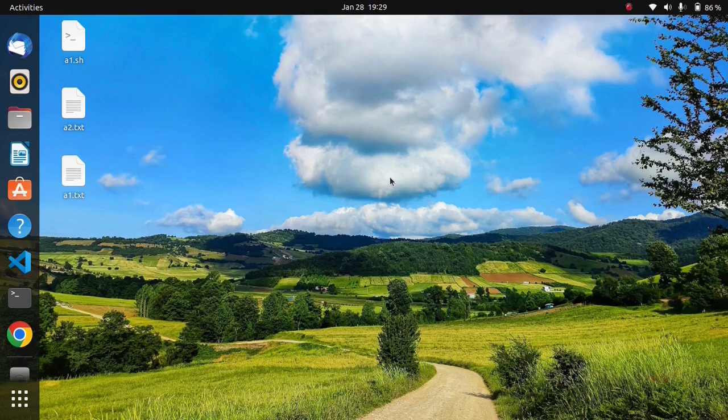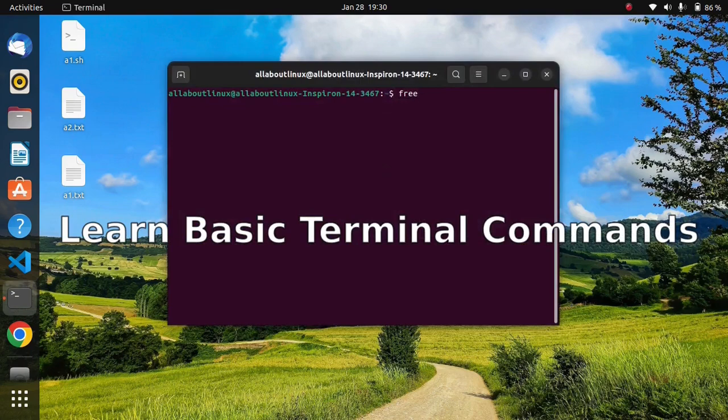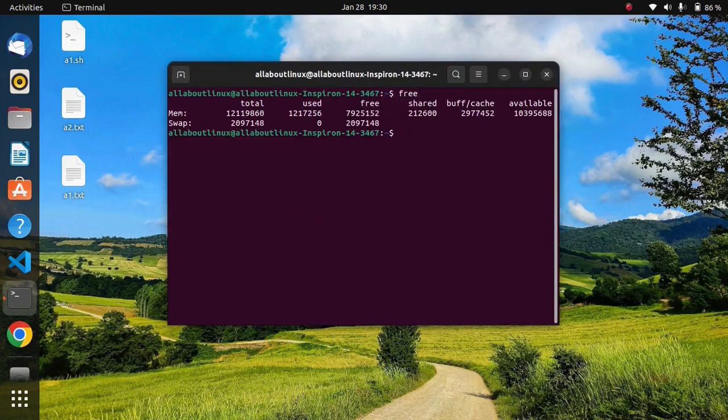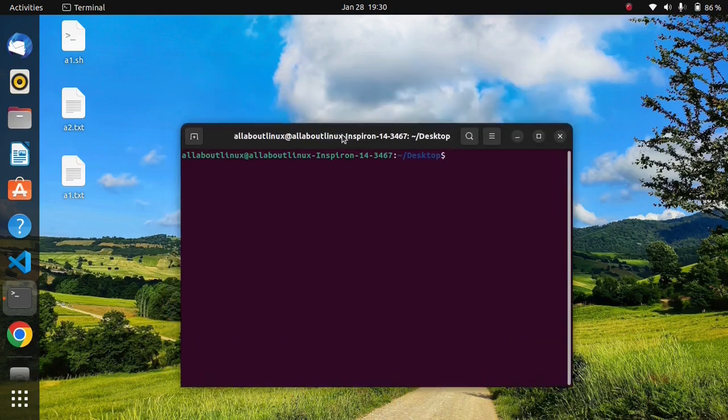So first, what you want to do is learn basic terminal commands of Linux. Why do you want to learn basic terminal commands? Because you can simply control your hardware, like configuring Linux, checking background usage of RAM, checking the amount of disk space being used by the file system using the df command, and you can also use the grep command for pattern searching and various kinds of tasks.